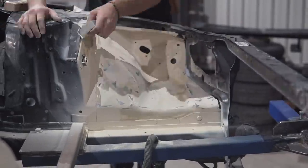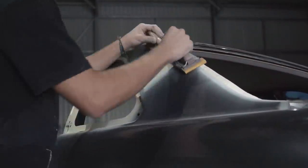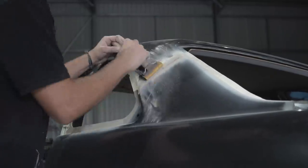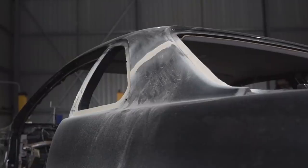Unfortunately, this sort of content is very hard for me to make entertaining because at the end of the day all I am doing is sanding body panels. But we have to get through it and we have to do a good job because once the car is in color, all the hard work we've done now will be well worth it.